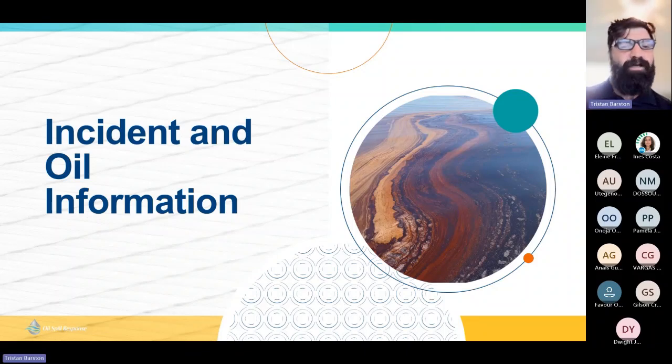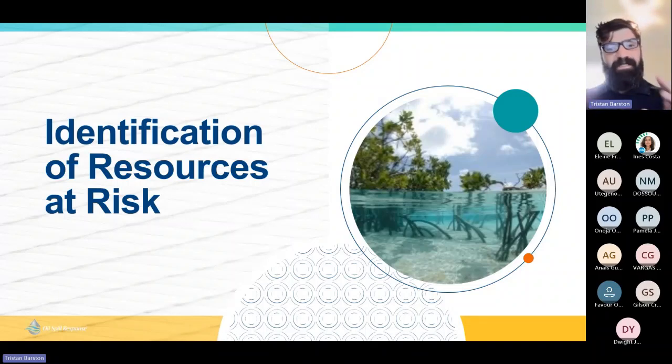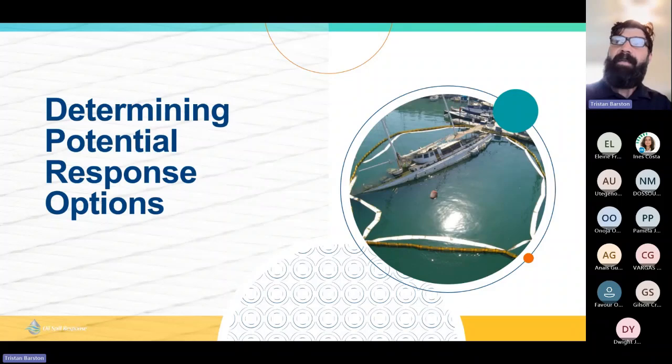And then there's the resources at risk, and looking at what sensitivities, both environmental sensitivities and also economic sensitivities, are around us. When we look at worst case scenarios, we look at what major impact our incident could have on others, because that will direct our response priorities. What is important to us? What do we need to focus on in those early stages of the response? Then, of course, that will drive our potential response operations. So what are we going to do?